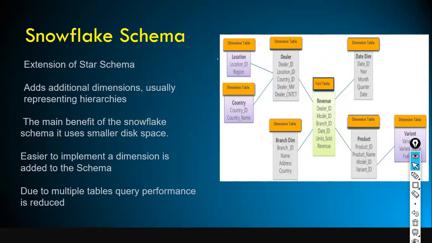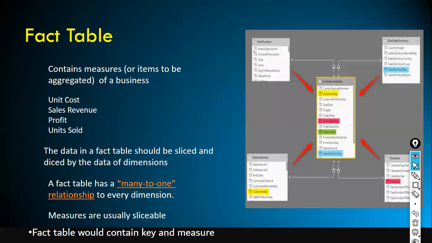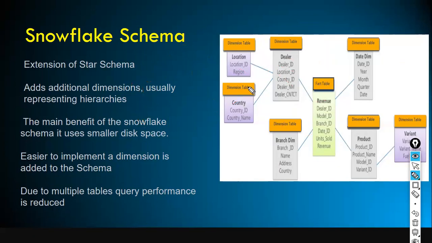Supposing you wanted to filter using the location dimension table. If you want to use your location dimension table to filter this table, you need to filter via the dealer table only. You want the location table to directly filter this table, but that is not possible because the relationship was not directly created. The relationship exists between dealer and location, and dealer and fact table. There is no direct relationship here. It is an indirect relationship.